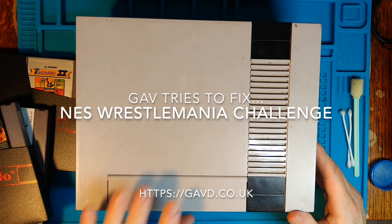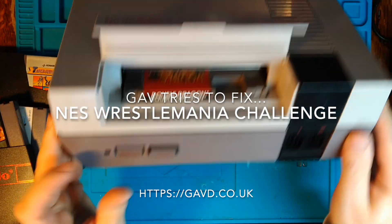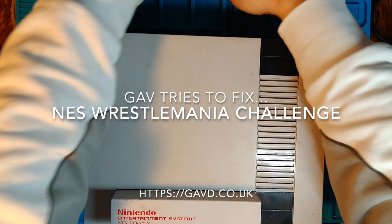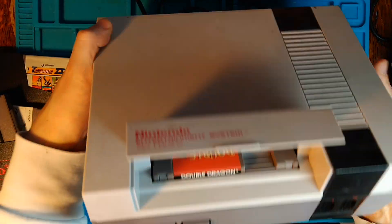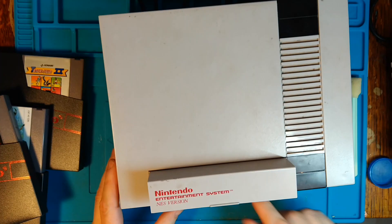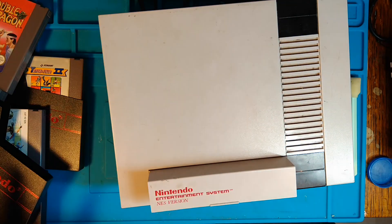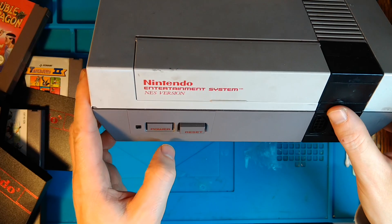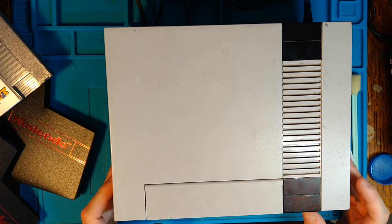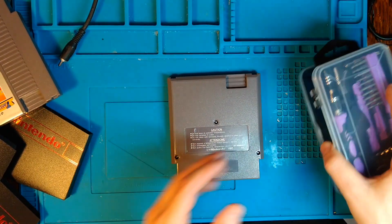I bought this Nintendo some time ago and I have a game in there. If I power it up, let's get some power in. That's working, see? So I cleaned up the cartridge port and got it working, but some of the other games aren't working, and even the ones that are, are not reliable. Because on the old systems, the cartridge becomes part of the Nintendo. It isn't like loading a CD. So let's have this apart, shall we?